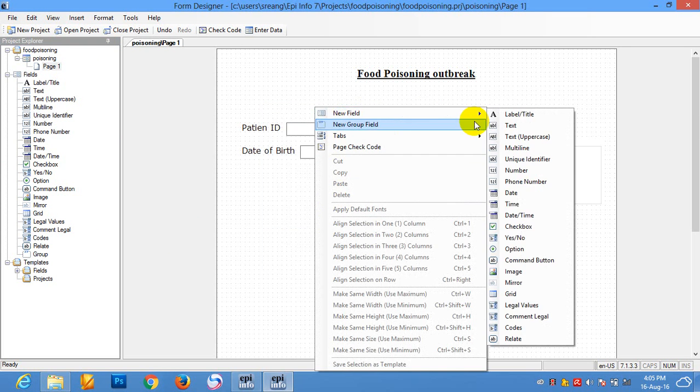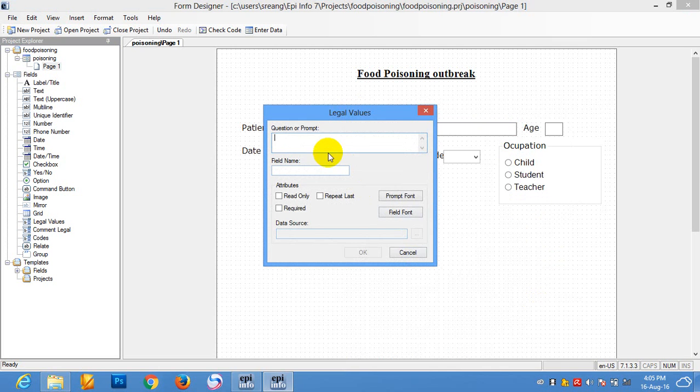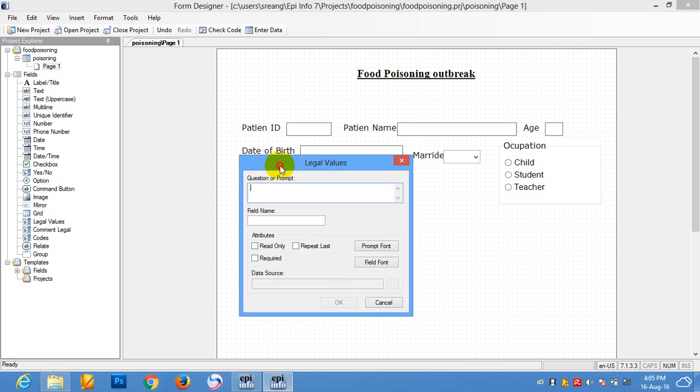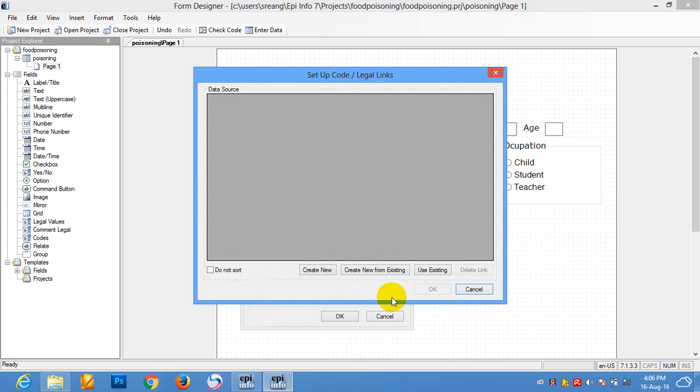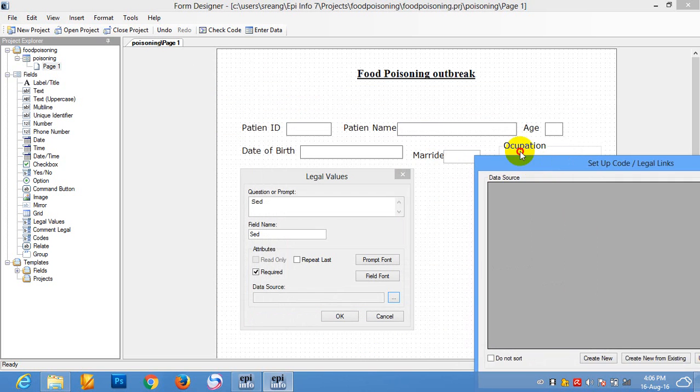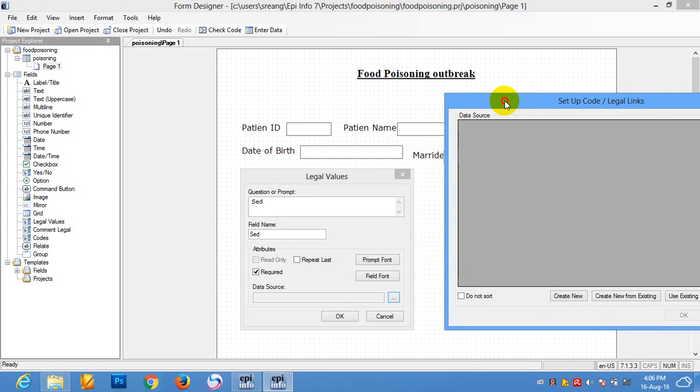Here you fill in this legal value. Questionnaire prompt, you can write, and required. Then the data source.